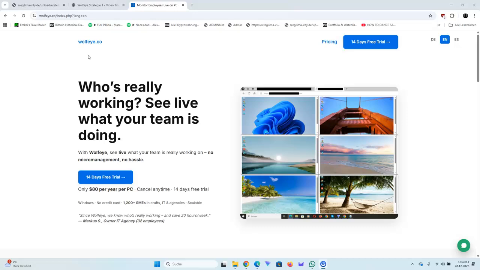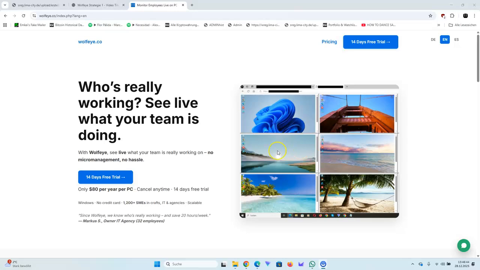With live screen viewing, you can see all company PCs in one dashboard, open any screen in full size in real time, and optionally, well, this is only an option and nobody uses it, it also allows you to keep some kind of screenshot history for later review in case you need it. So you don't have to interpret a lot of numbers or categories. You literally see the work as it happens in real time. To sum up how it works, you see it here in the screenshot, but I will demonstrate it in this video to you.